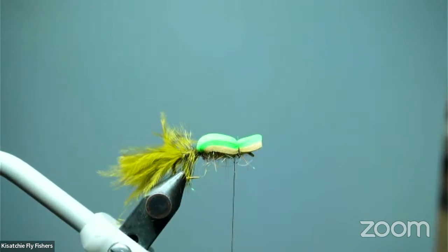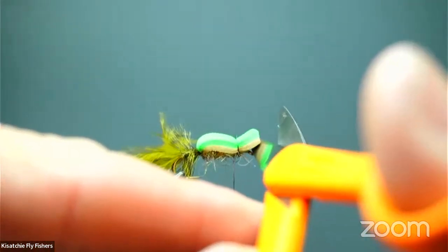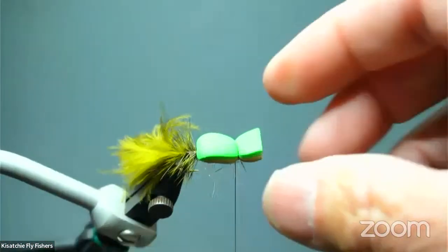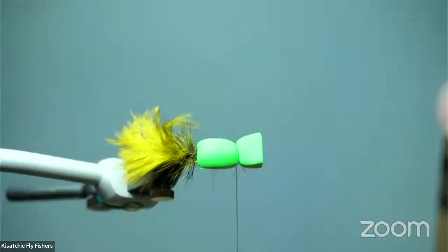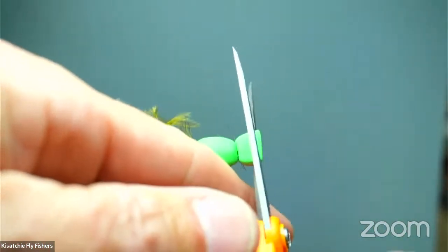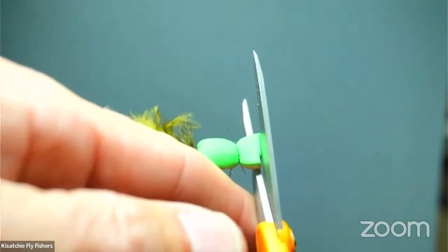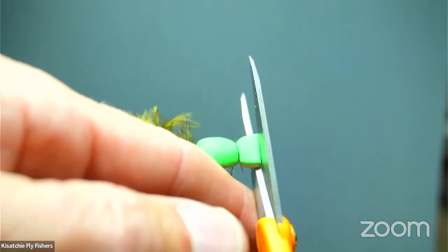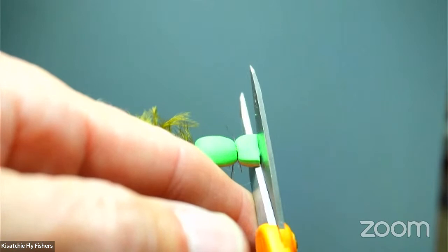You can see it gives a little, once it comes back out, the front of the fly will be perpendicular to the water. You could even angle your scissors out a bit and have it more cupped if you like. Actually, mine's not totally straight. My cut ended up probably 3 inches in front of the tip of the eye.